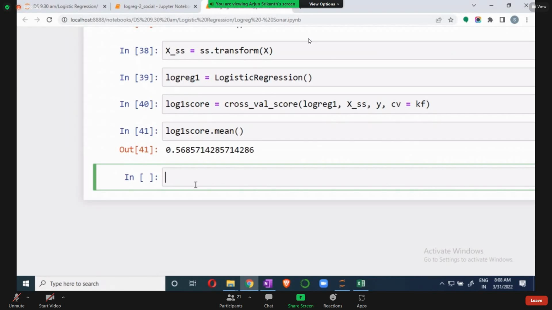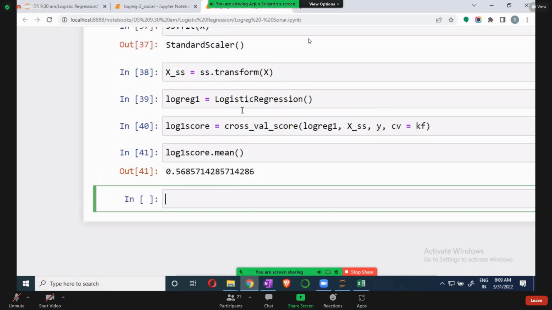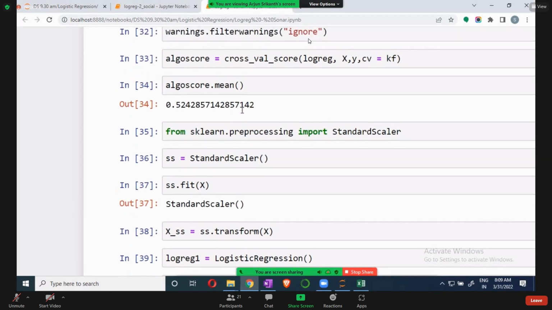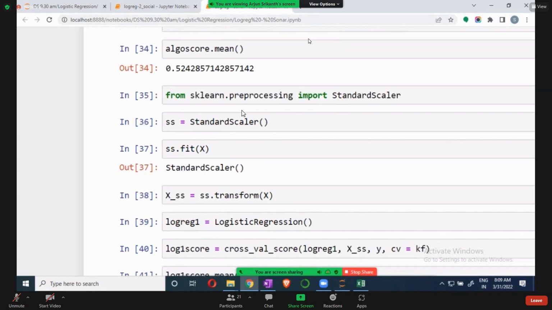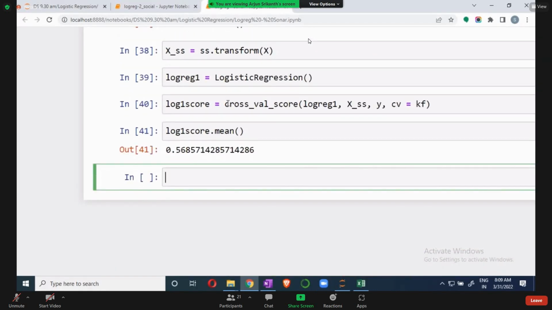Let's try it out with the other algorithms like SVM and decision tree. How much did you get? 56 here, which I think means we have to change the algorithm. So once we know multiple algorithms, we can pass the data through all of them at a stretch.